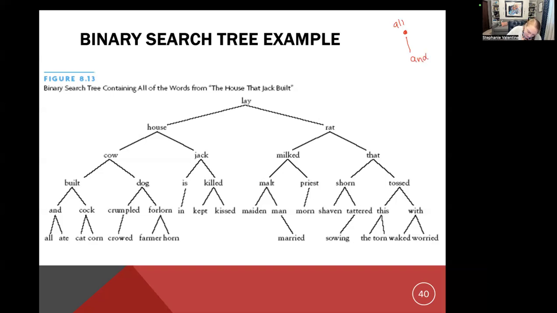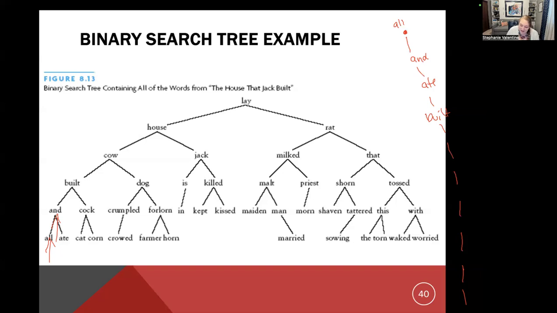So we have all, we have and. The next one is going to be a, then we're going to go to built. If we have our data already sorted at the time that we are inserting values, we're just going to end up with a tree that is one long linked list.